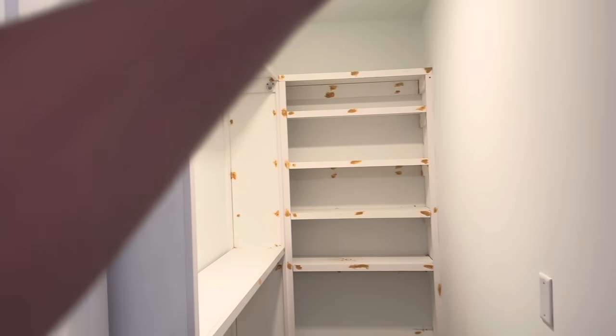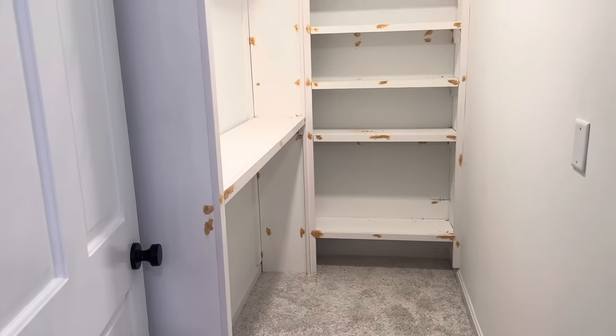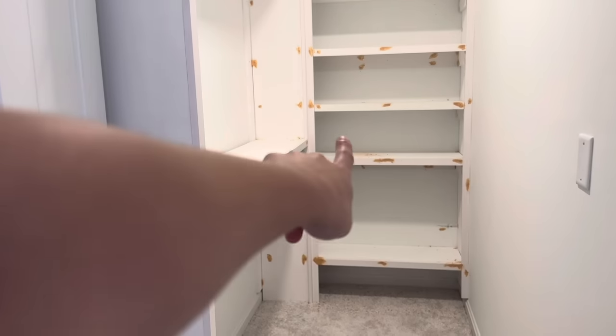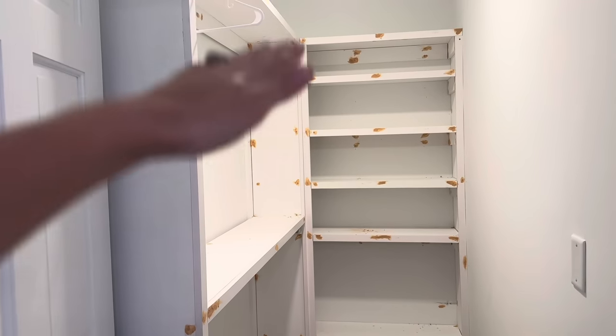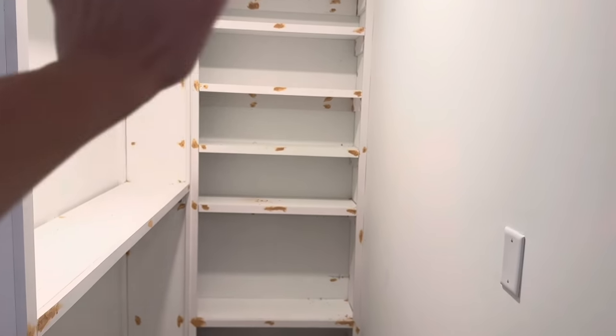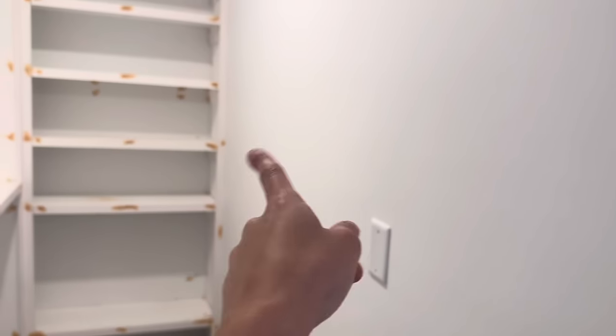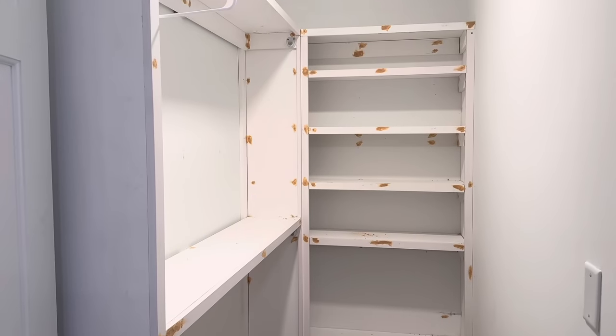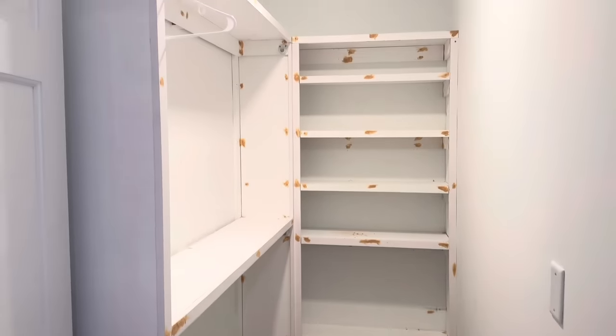Oh, there's my stool. I'm using it because I'm finishing up her little wall art. But we built our closet, we just have to paint and it'll be brand new. So we're doing 2 rods, and then another rod down there. So she'll have 2 rods to hang clothes and then shelves for her shoes and boots down there and whatever else. And then we're gonna put hooks on this wall for her for like sweaters, hoodies, whatever. I think he did a good job for his first time building a closet. Guys, let me show him. I'm doing a tour.